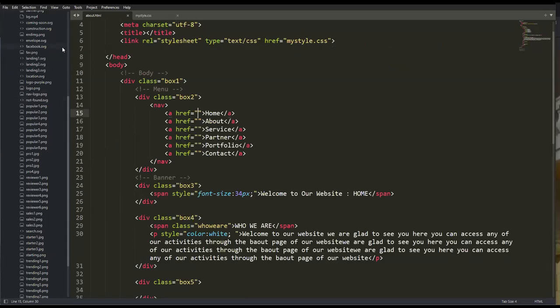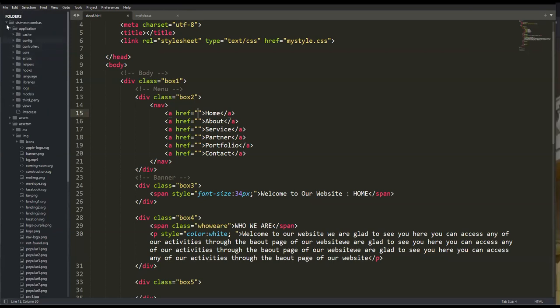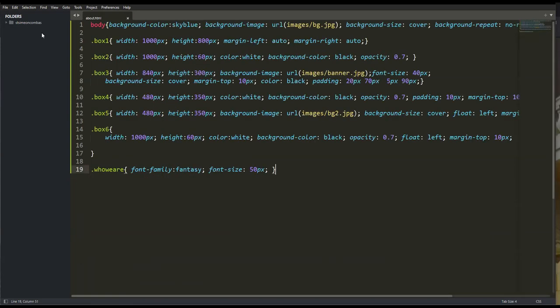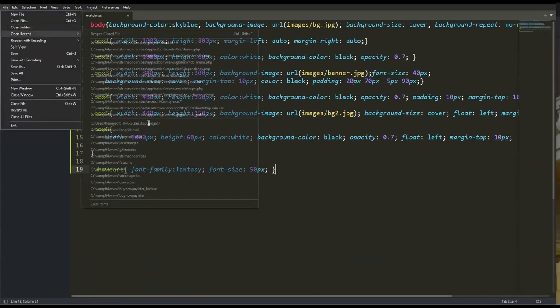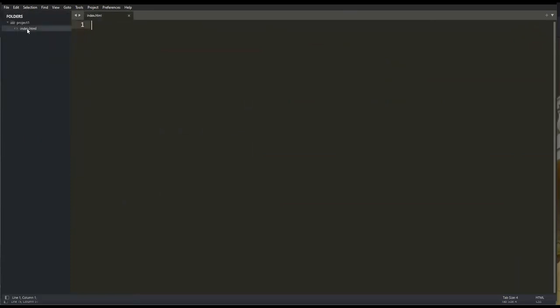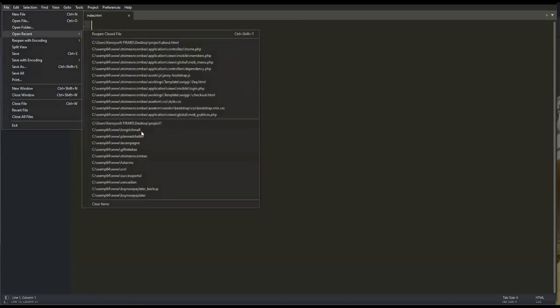So what I'm going to do now is give them all a name. The first page I told you that we have initially for our website is project one. Okay, we have been working in projects.